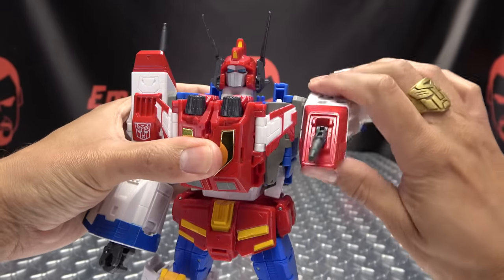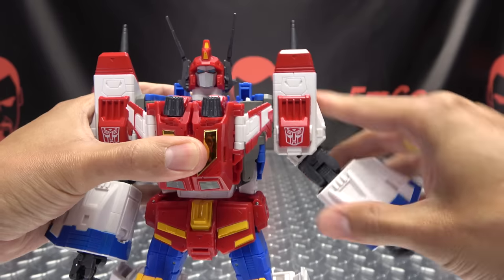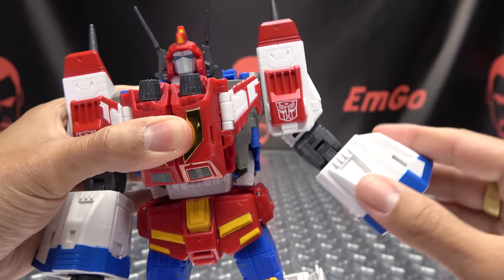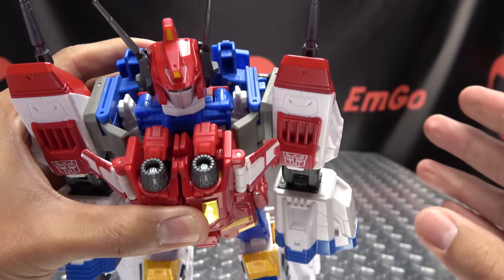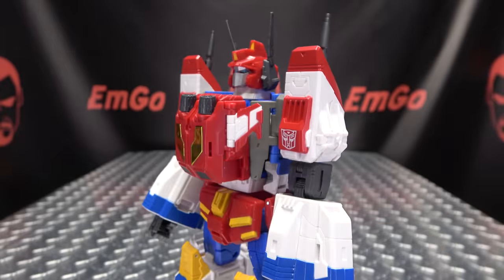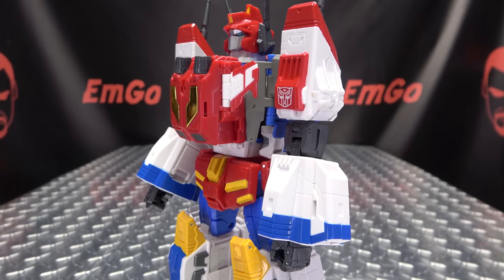Arms can do a full 360 on a ratchet. Can move in and out. They only move in and out at this joint, and that's pretty much as far as you will get. You also have a butterfly joint there that allows the arms to move forward, which is nice. You do have a double jointed elbow.